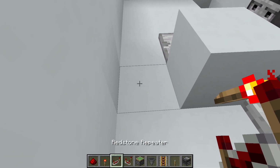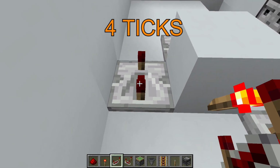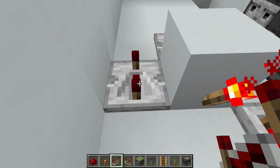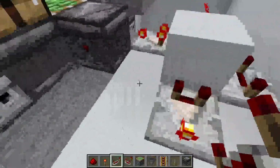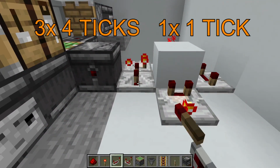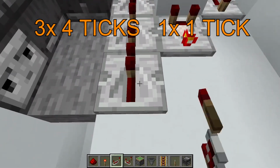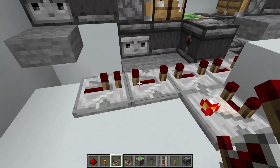We're going to put a repeater here, and it's got to be on 4 ticks. Make sure this is on 4 ticks. And now we're going to put more repeaters right here. We're going to put 3 of them at 4 ticks and 1 of them at 1 tick. So there's 3 with 4 ticks and 1 with 1 tick there.